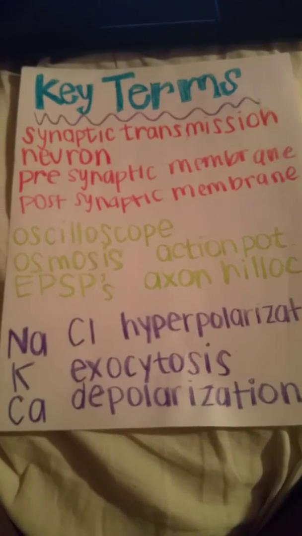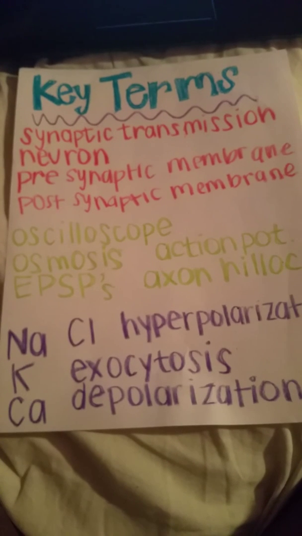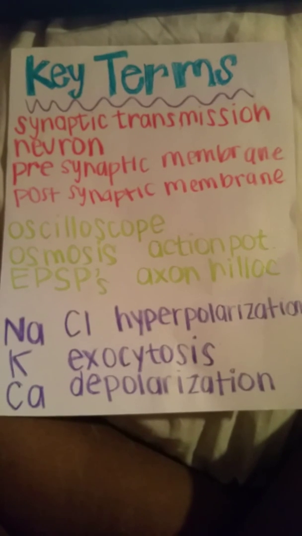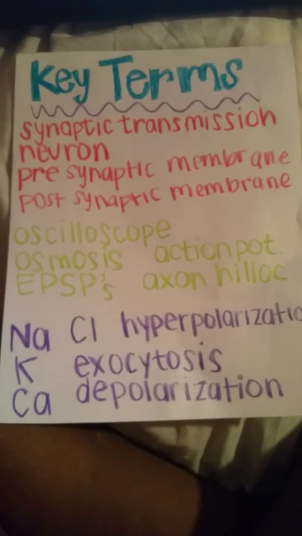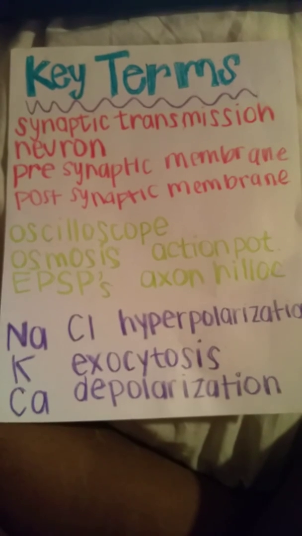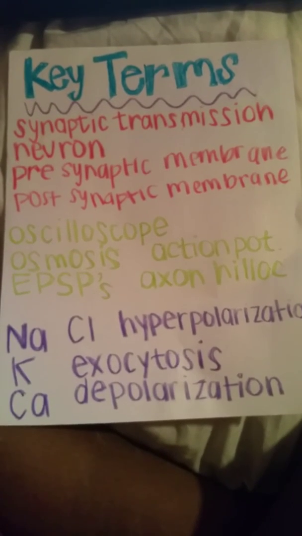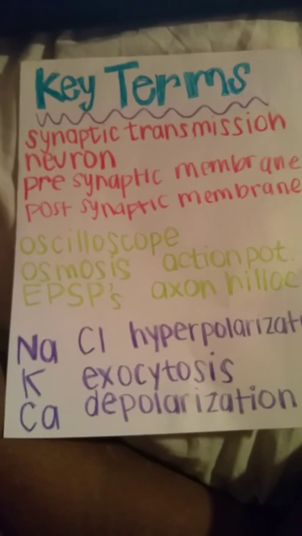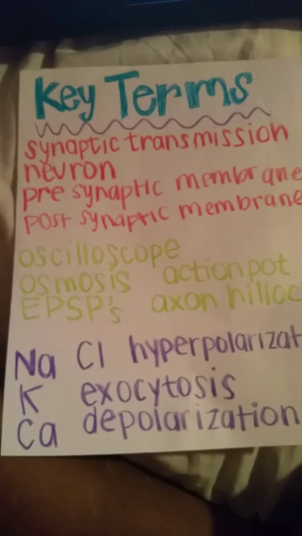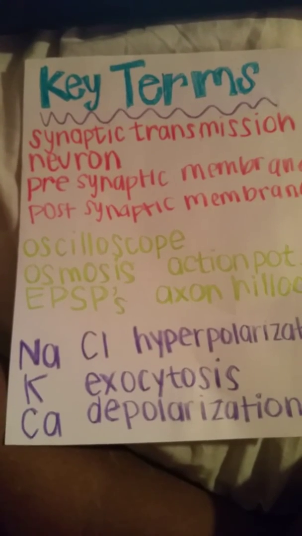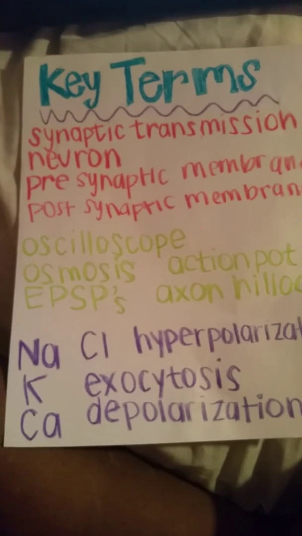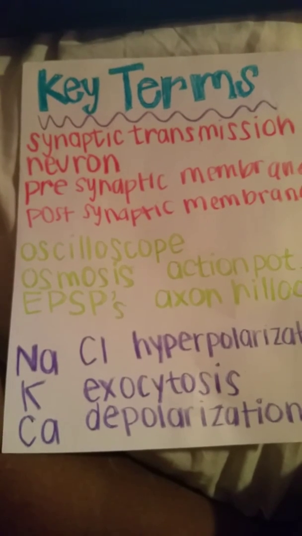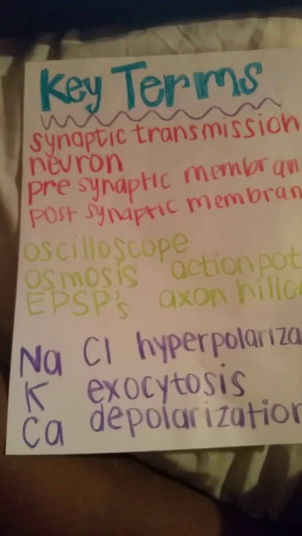For this next section of my story, you should be familiar with the terms in green. An oscilloscope is a device for viewing oscillations as an electrical voltage or current by a display on a screen or a cathode ray tube. Osmosis is a process by which molecules of a solvent tend to pass through a semi-permeable membrane from a less concentrated solution into a more concentrated one, thus equalizing the concentrations on each side of the membrane.